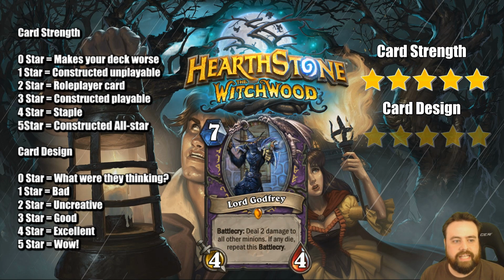Lord Godfrey, 7 mana 4/4. Battlecry: Deal 2 damage to all other minions. If any die, repeat this Battlecry. Yeah, we're all familiar with this. This is Defile on steroids. 2 mana Defile pretty much will be a 7 mana Twisting Nether. And at the end of the day, because it says all other minions, this guy's going to survive. So it's a 4/4 at the end.